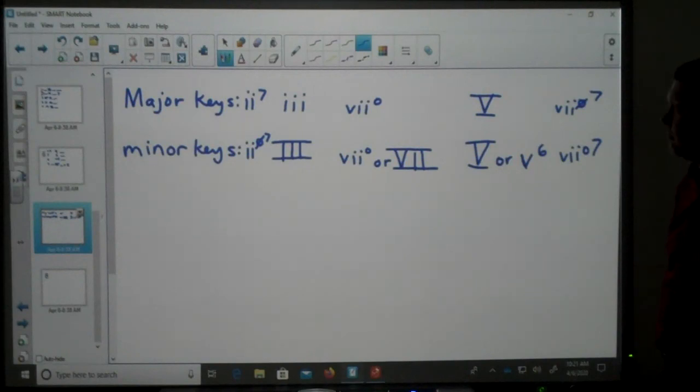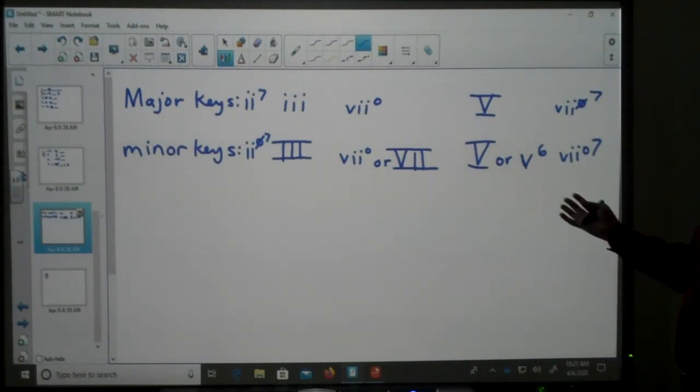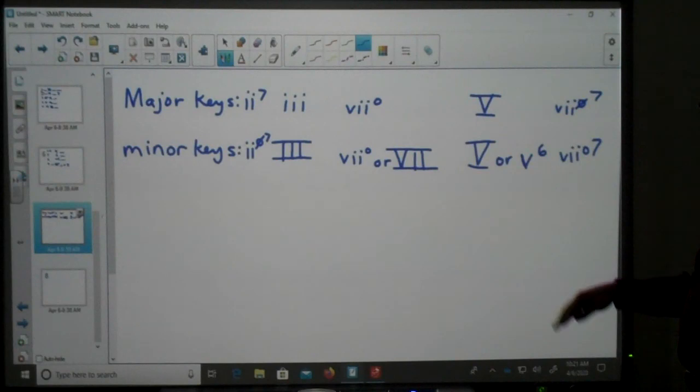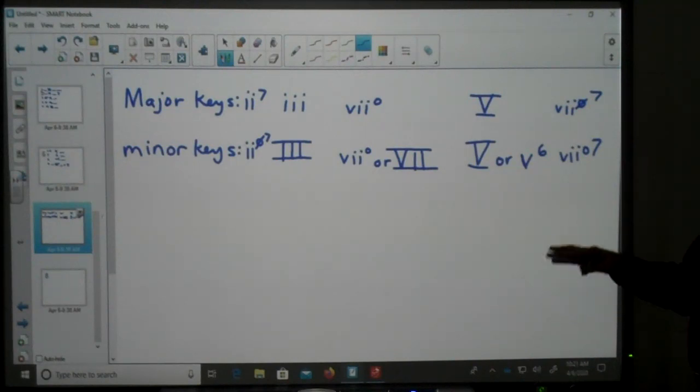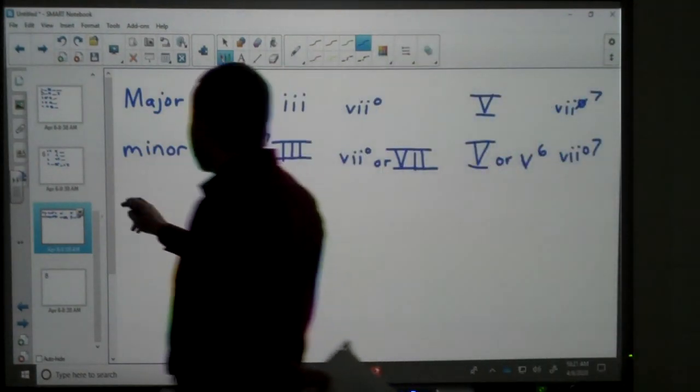Once again, this is helpful for you to have in your notes, to have in your mind, to have memorized for the next test. So, with all this information here, now let's go ahead and take it and apply it to some of the progressions I have on some separate screens.